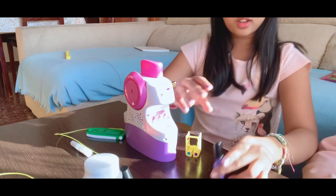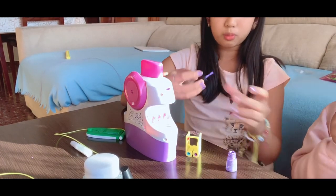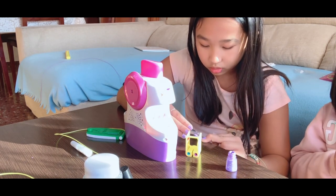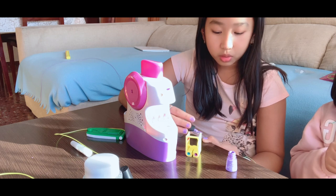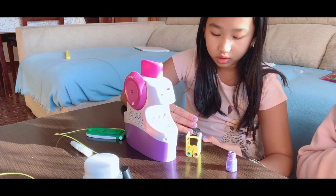So first I'm gonna choose purple. In Spanish it's morado, no, it's lila, but morado, okay? Lo ponemos. The color pink. I was crazy when I made the cell phone thing like a bracelet.